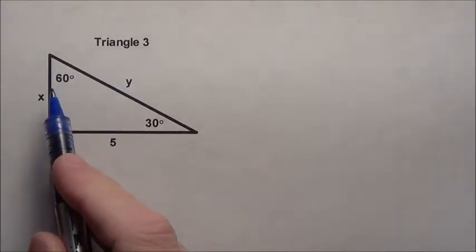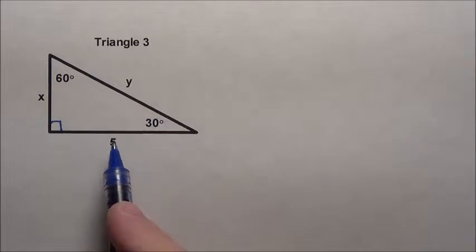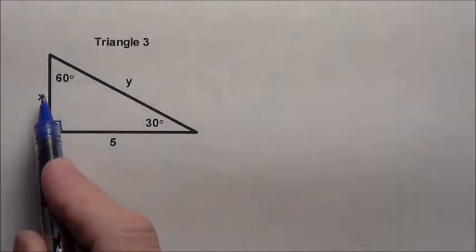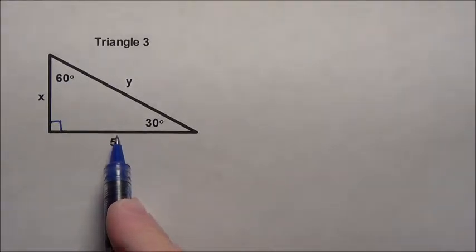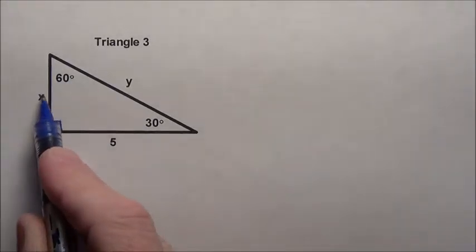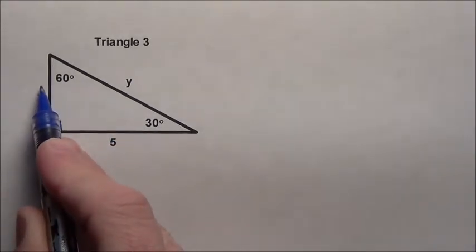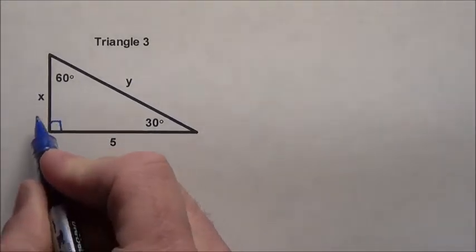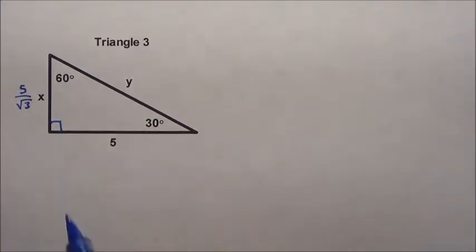Well, I don't have that measurement, but I know I multiply this by square root of 3 to get to the long side. That's the measurement they gave me, which is a 5. So if I multiplied x by square root of 3 to get to 5, how can I get back to the short side? Well, you multiplied by square root of 3 to get here, so to get back, we have to divide by root 3. So this x is simply 5 divided by the square root of 3.